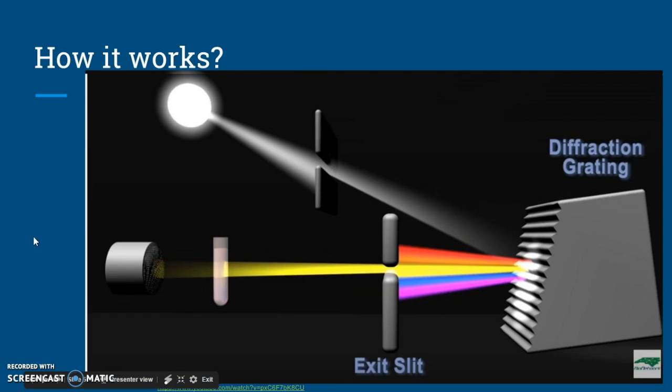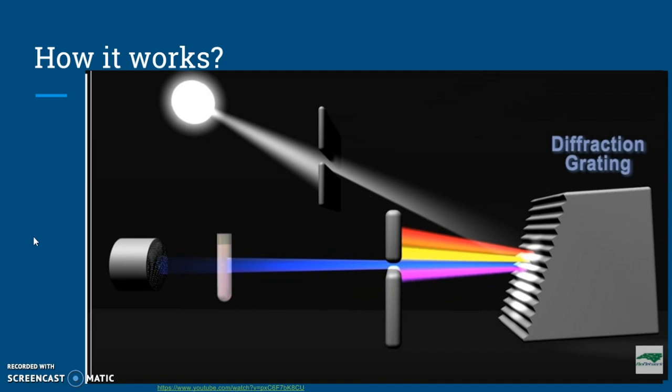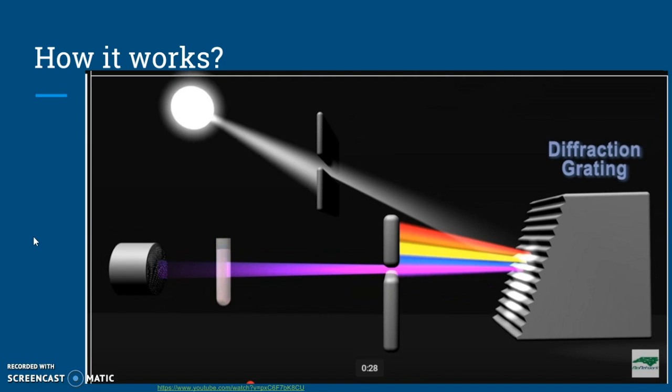It goes from each color and only shines one color at a time. Then the light interacts with the sample. From this point, the detector measures the transmittance and absorbance of the sample.